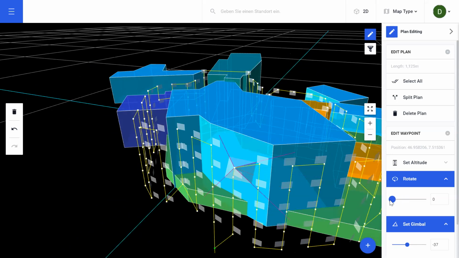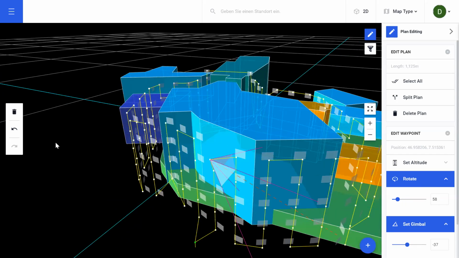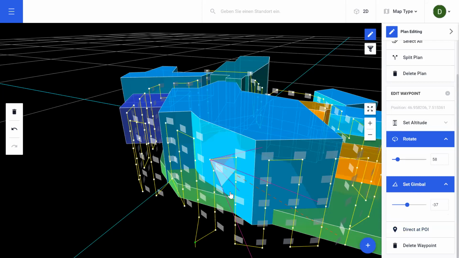And the same for the yaw, so the heading. This you do see in 2D, but in 3D you have an even better understanding of what's going on. This is a tool that you can really easily use to adjust some of the waypoints here. On the other hand, moving waypoints around in 2D space is much easier in 2D. So different tools are available in different views, and it's really good to familiarize yourself with what level of detail you can impact the different waypoints and sets of waypoints.